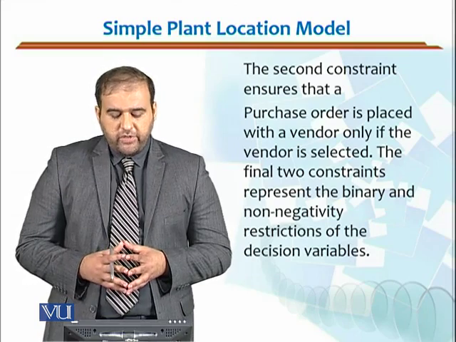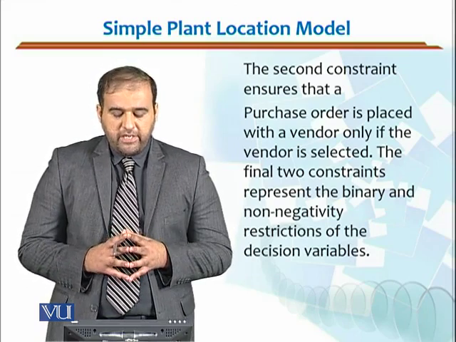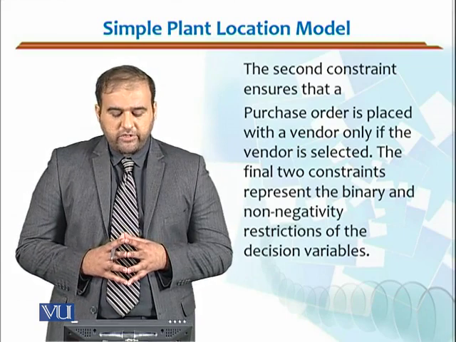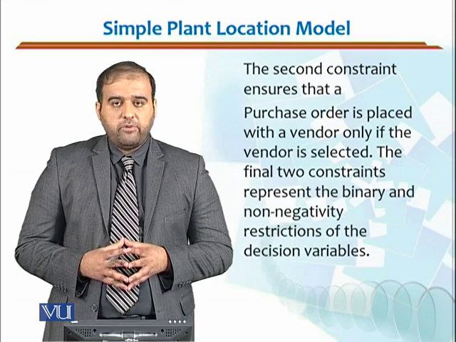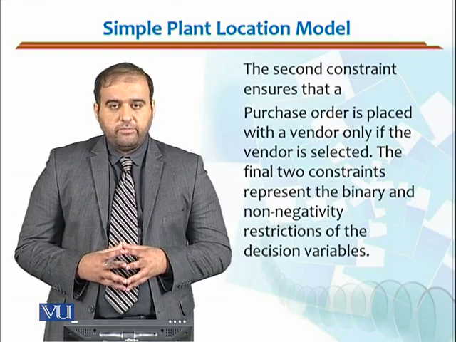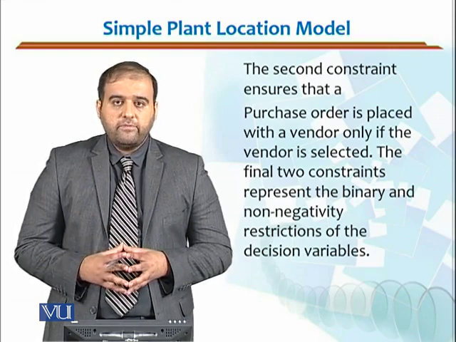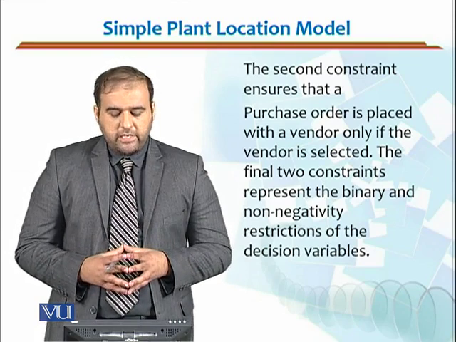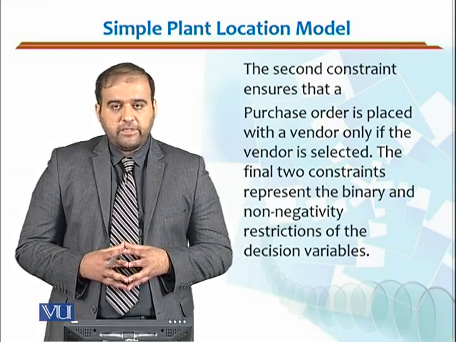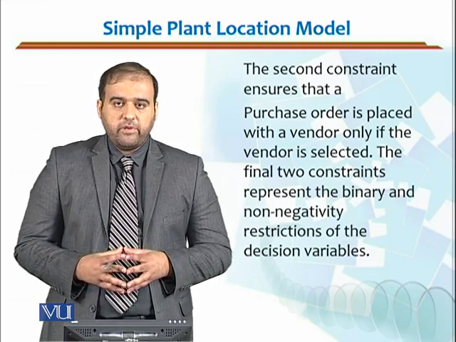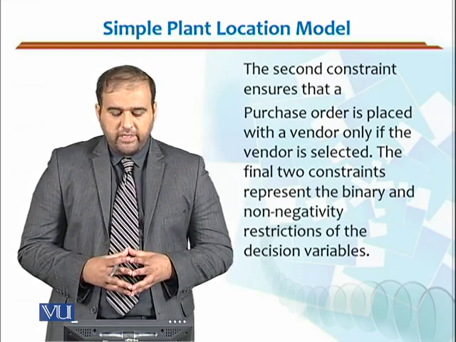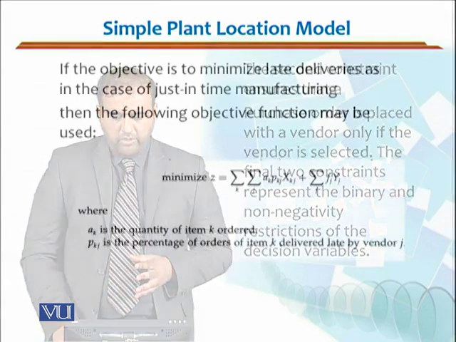The final two constraints actually represent the binary and non-negativity restrictions of the decision variables. तो ये sometimes for constraint problems, optimization problems, we have to give some binary constraints, non-negativity constraints देने पड़ते हैं ताकि वो negative ना हो, वो number it should be positive number. So that is what we have done in this simple model.